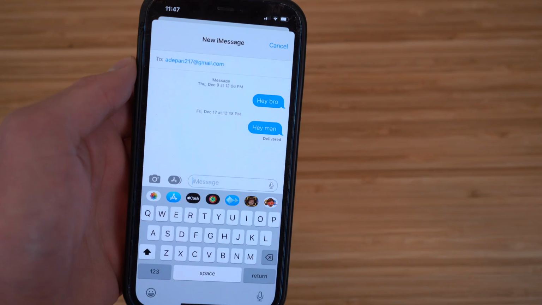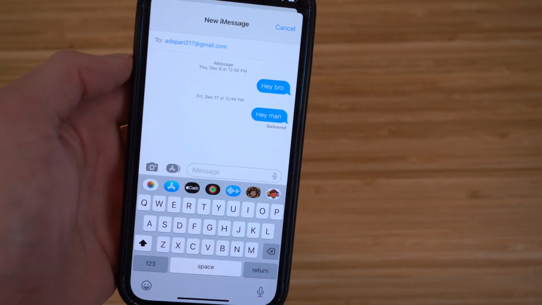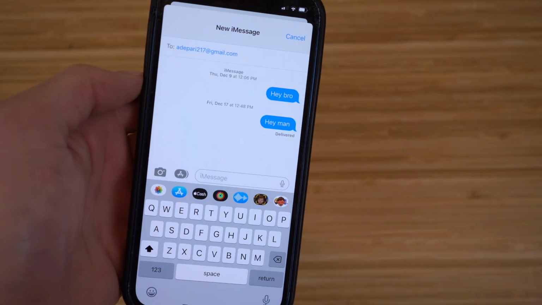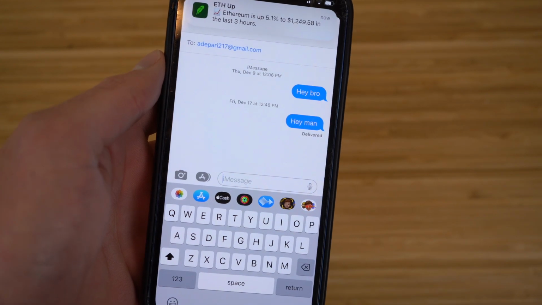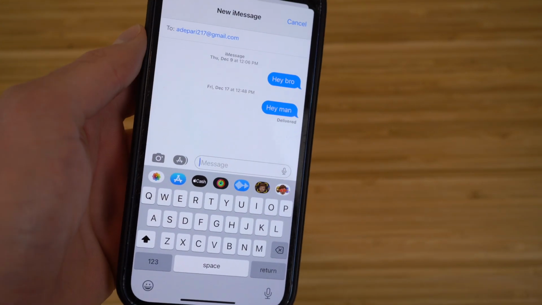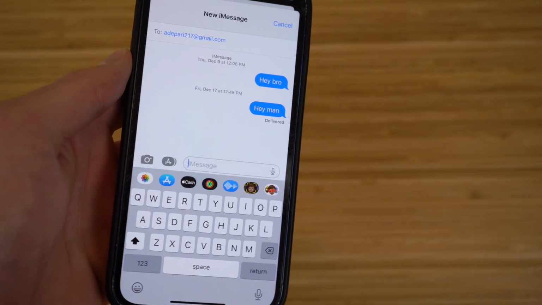It is super cool. So as you can see, I created a new message, and before I send it, this is the feature I wanted to talk to you guys about. This is the ability to undo messages or edit them after you send them. It's a brand new feature I want to show you guys. It's super cool, so let's dive into it and I'm going to show you how this is done.